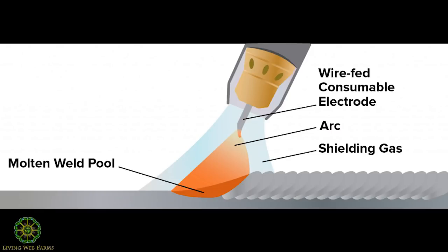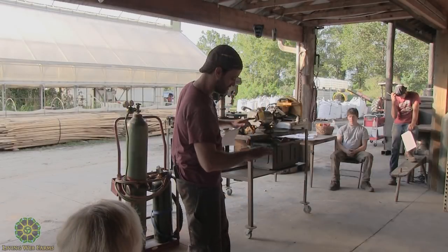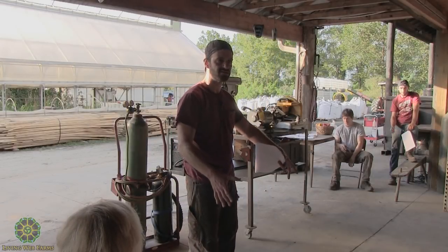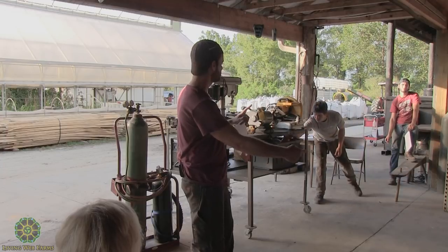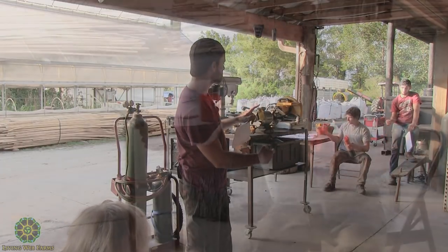So stick welding is when you've got the long stick. This is kind of the original welding. If you think of it that way, back in the 50s, everybody was running stick welders. They're usually a larger case, and then it's got the long stick. Johnny will show you here in a second.